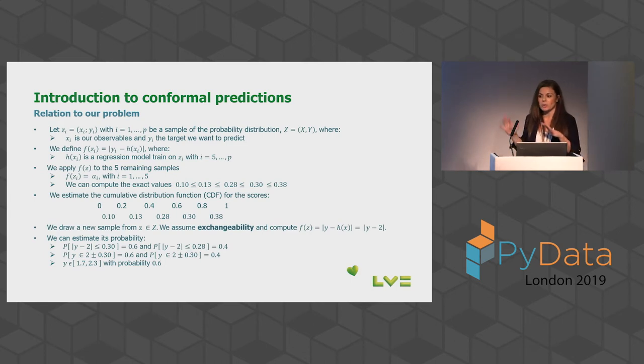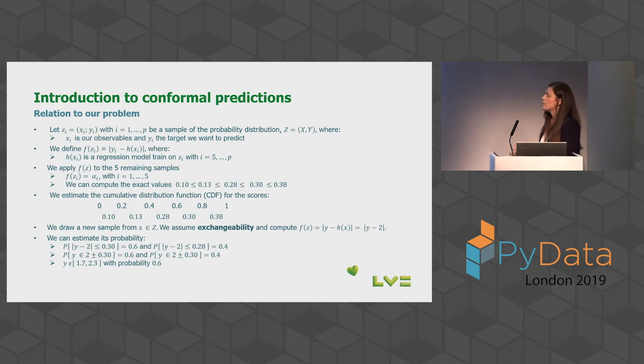At this point I have to say, there are 2 ways to go with this method. Either you retrain your model all the time, or you split your data set into a set for proper training and validation of the model, and another set just to calibrate this scoring function. As we have to go live with the model, I think it's more efficient to go with the second one, because it's really difficult to retrain the model all the time, plus it's computationally very expensive. So I will always use this method, but the other is also possible. We left out 5 samples, we score the function on these 5 samples, and this time we get numbers like 0.10, 0.13.